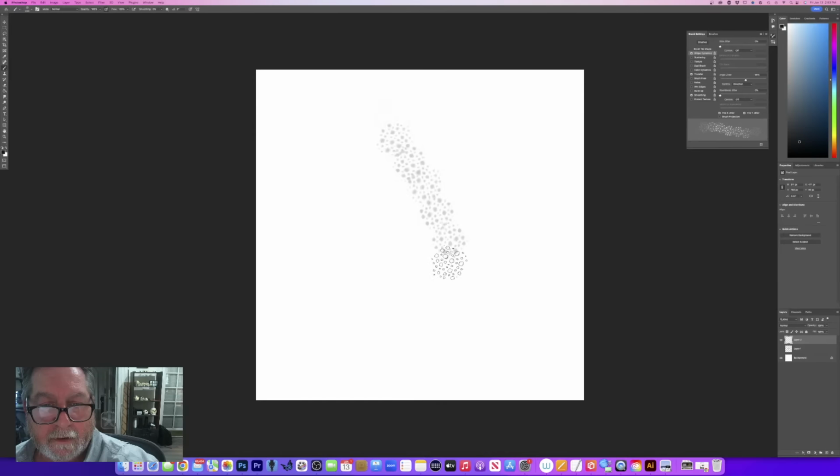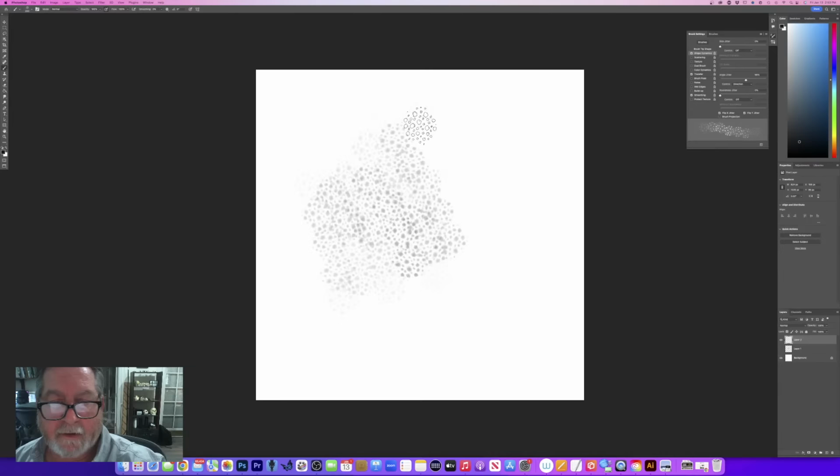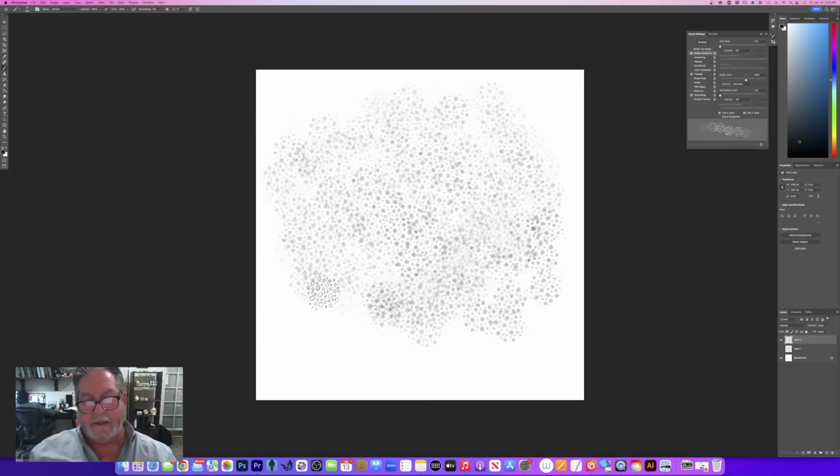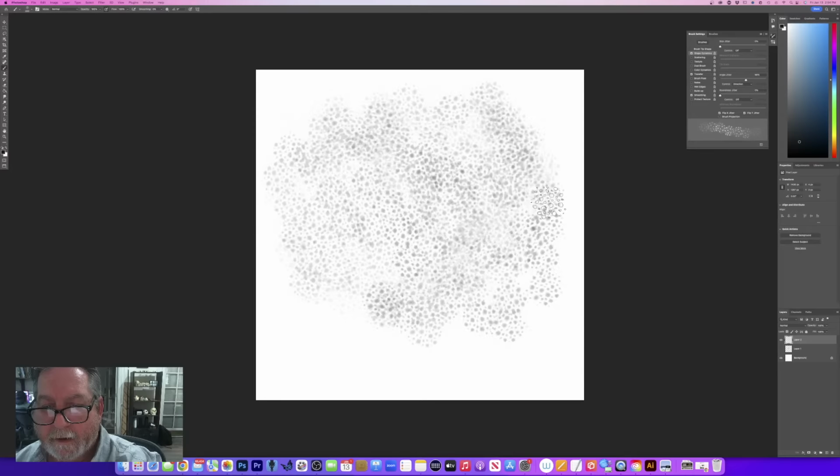Now look, now I've got some interesting random texture that I can draw. See that? And that's going to make a nice little texture, and I can go over it, and it creates even more. Actually, I really like this. I'm going to save that.